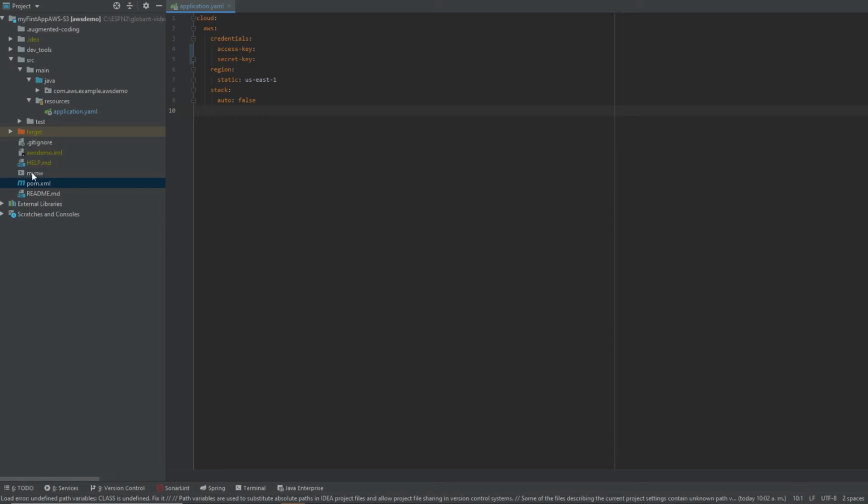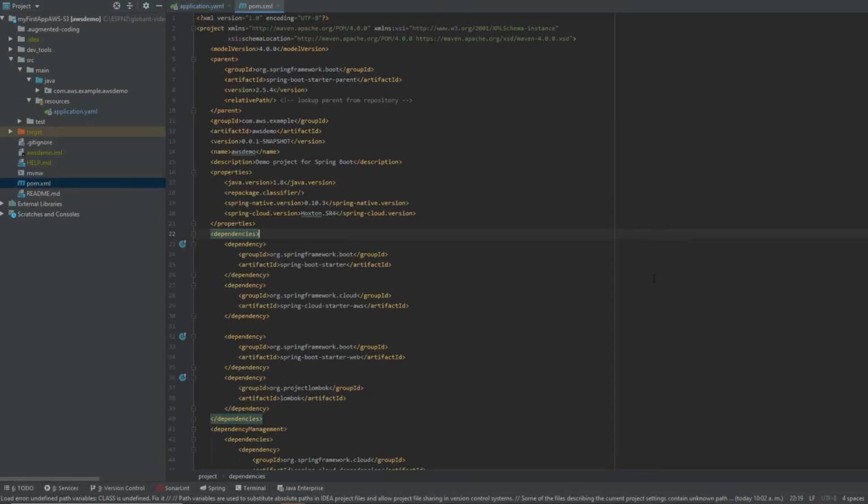The second part we're gonna talk about is the POM XML and the dependencies I'm using for this. The most important dependency I'm using is Spring Framework Cloud. I'm using the Spring Cloud Starter AWS artifact ID, and this is located inside the version Hoxton SR4. That's why I'm using that version.